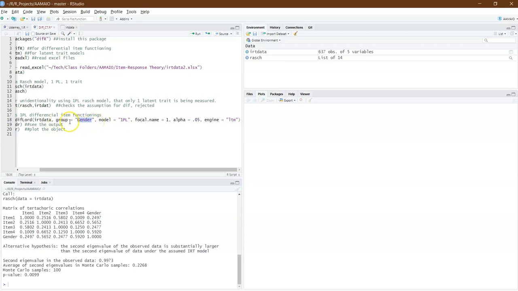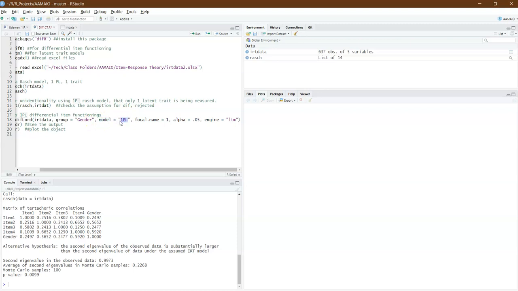The focal name of the group I'm using is 1, which was for men, so I'm telling it to look to see if there are differences between the men and women.